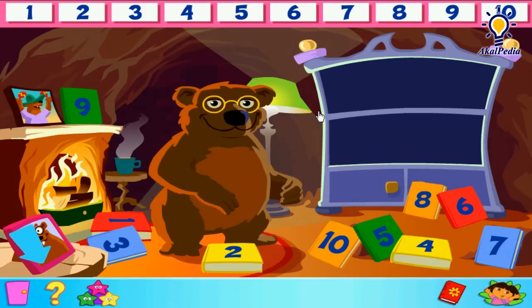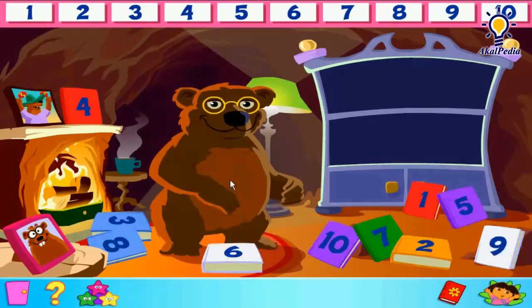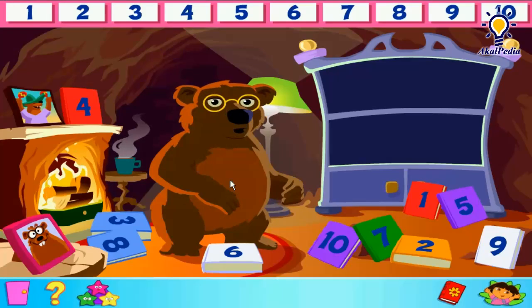If you want to start playing straight away, click somewhere in the cave. Let's get these books tidied up. First, the bear will put a book away. Tidy up the books and put them on the shelf.